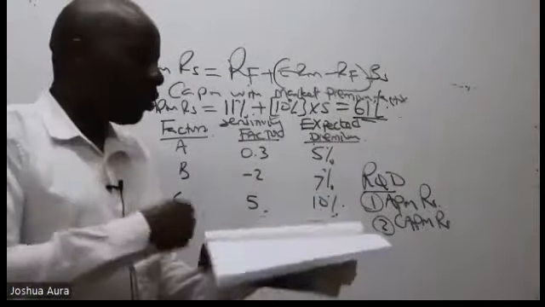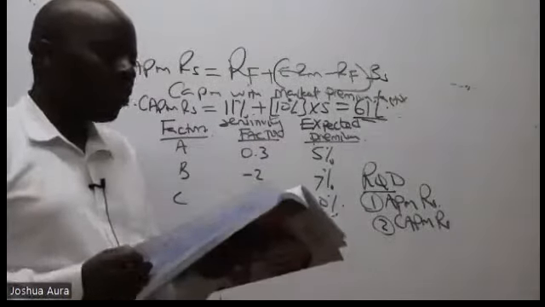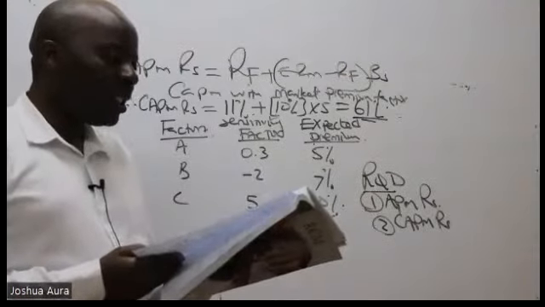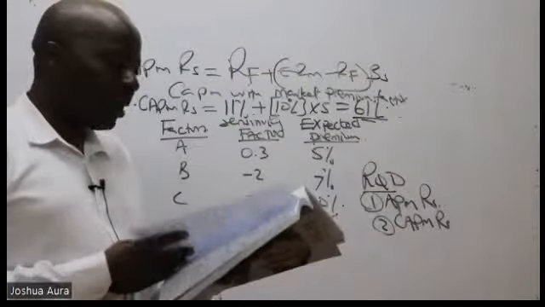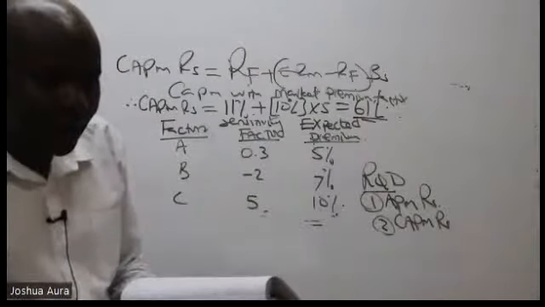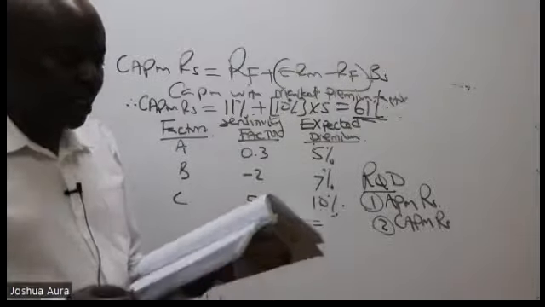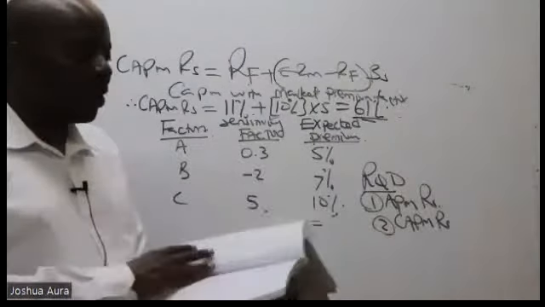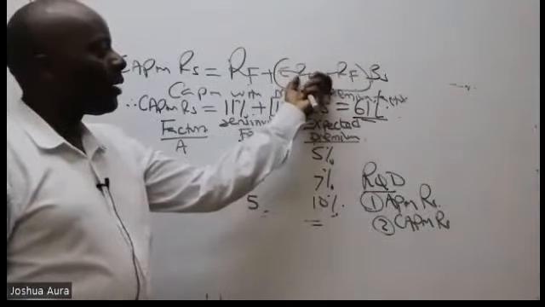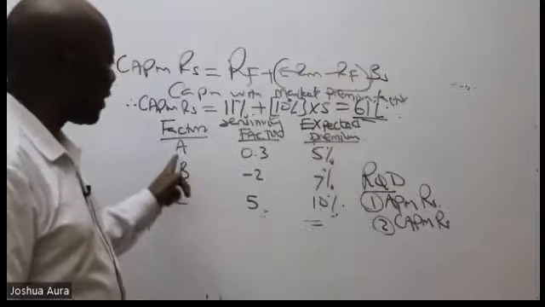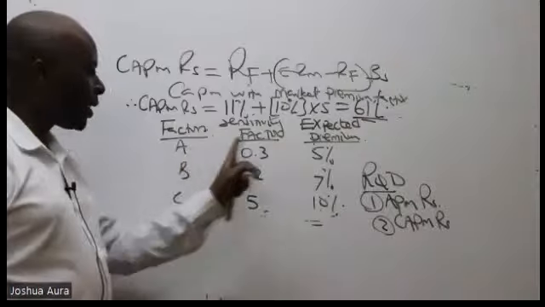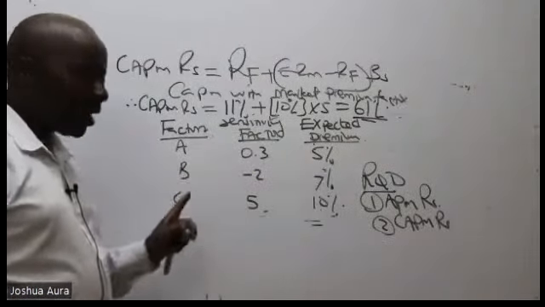Now, from our past papers, could we kindly look at November 2019, question number 3. Remember CAPM from the definition: CAPM makes use of a market premium factor. And we have 3 factors. We had definitions here: A is the size factor, B was the foreign exchange factor. And C was what here?